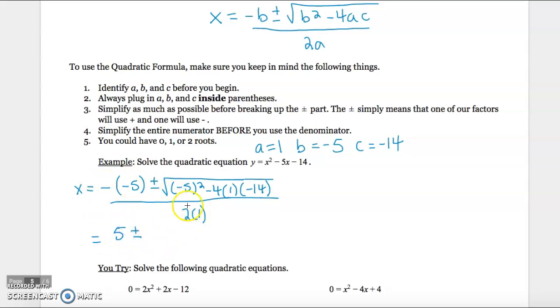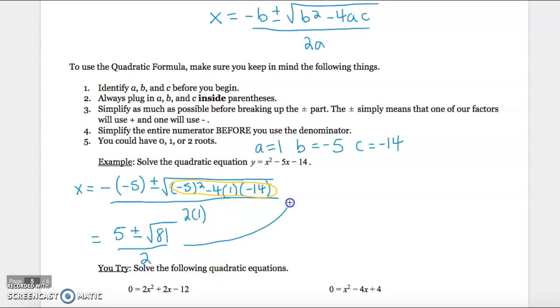Plus or minus. Now I like to plug all of this stuff into my calculator that's underneath the square root. This piece, if you remember from Algebra 2, is called your discriminant. And depending on whether this is positive, negative, or 0, that determines how many answers you have. So I still have my square root, but I'm going to plug all of that stuff into my calculator, everything I circled. So I'll do parentheses, negative 5, parentheses squared, minus 4, parentheses 1 parentheses, another set of parentheses, negative 14, parentheses, enter. And I get 81 all over 2 times 1, which is 2.